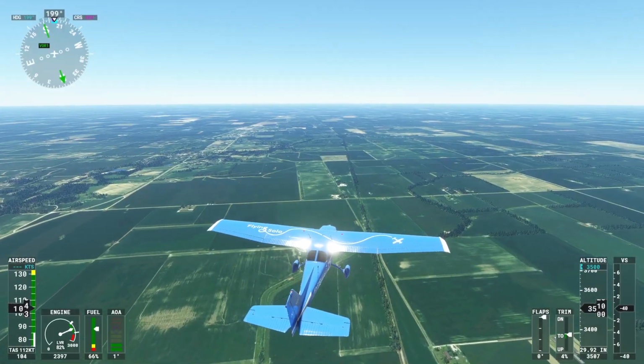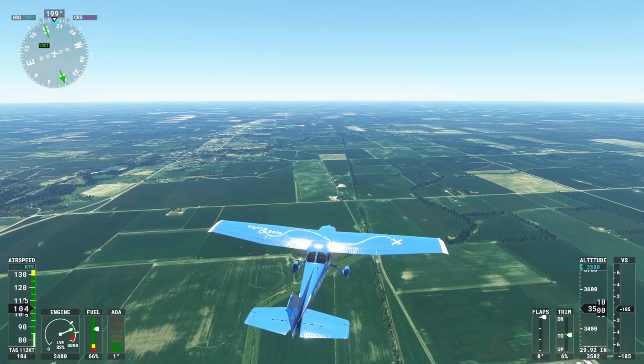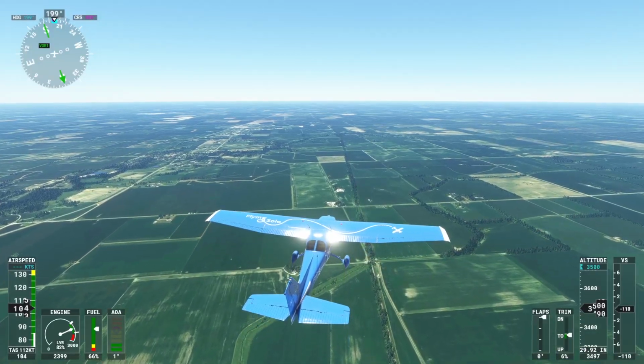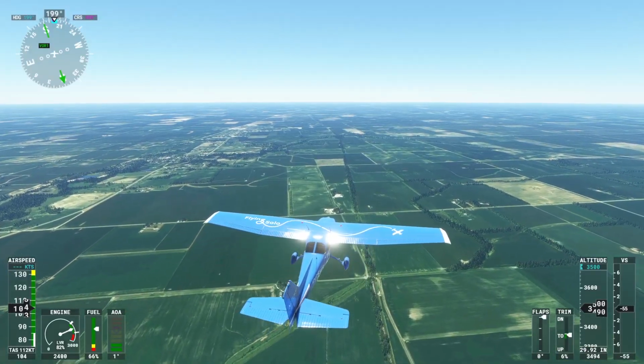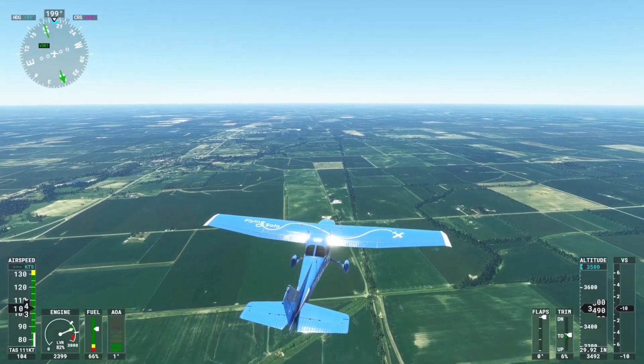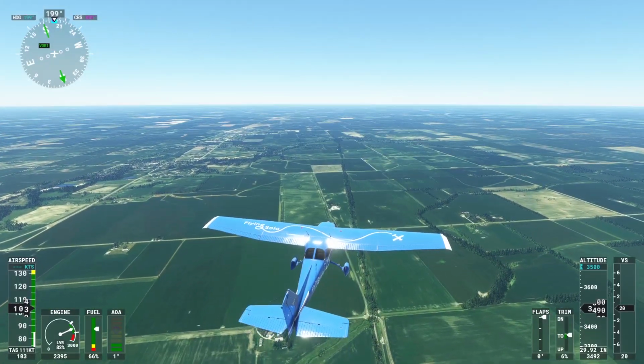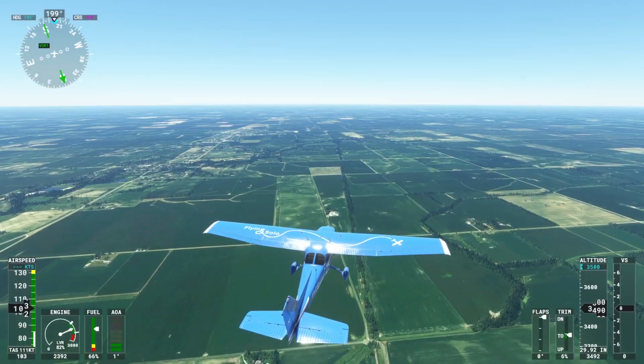So anyway, tomorrow we'll be in the Grumman Goose. Let me look at the plan for tomorrow.